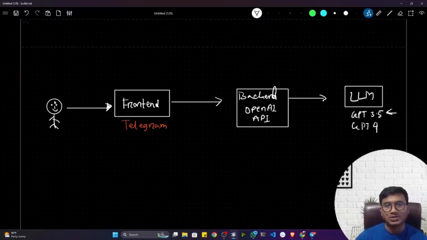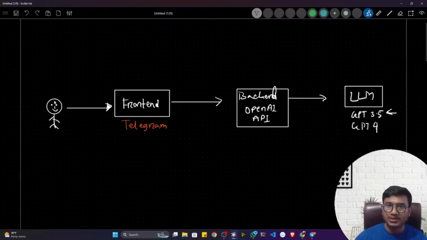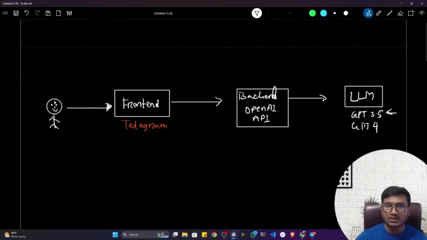Why chat completion model? Because it can take instructions. That means multiple instructions you can give, multiple prompts you can give. You can also create it with the help of a completion model, like the Babbage one. I already showed you. That will also work, but what I feel is this chat completion model will be more powerful. This is the idea here.